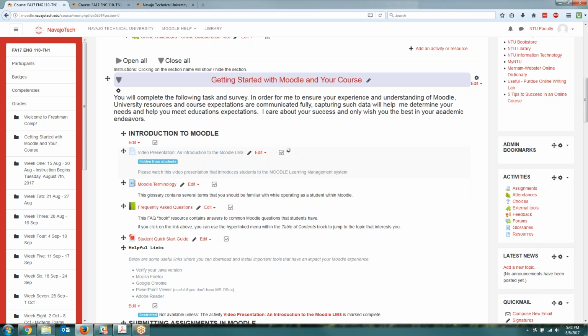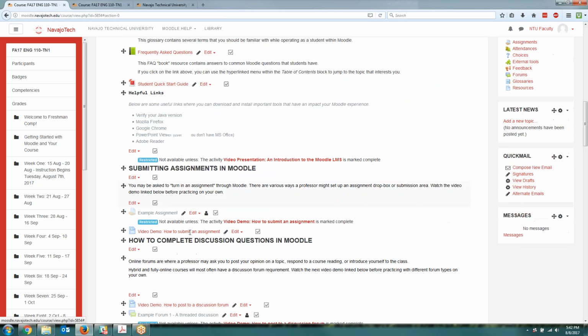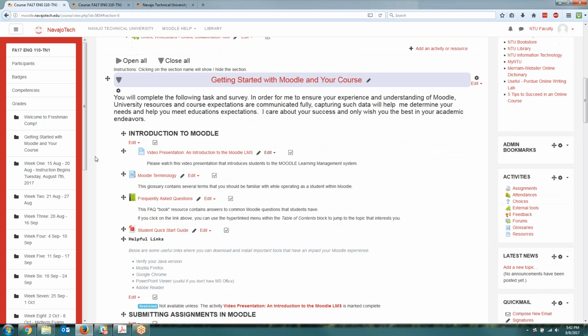So other icons you have in this little menu: you can indent, you can move things right or left. I like to use the indent to visually convey to students maybe the order in which I want them to do things. I'll stack them in an order using the indent feature. You can duplicate items.